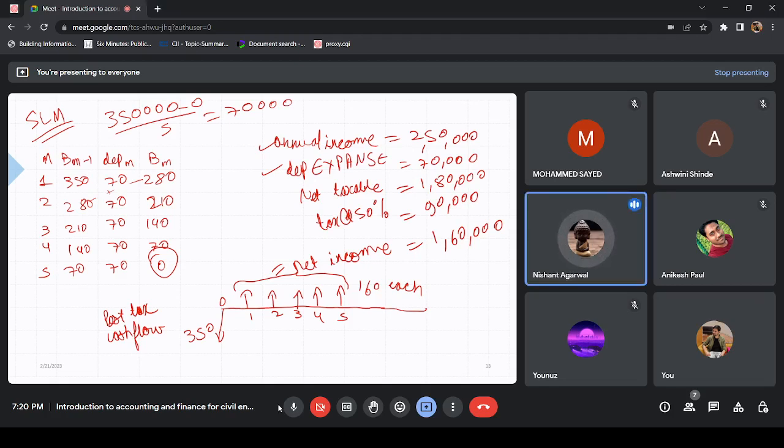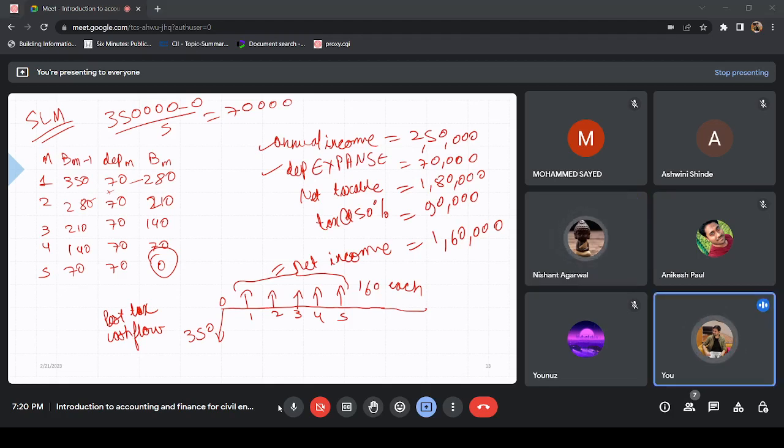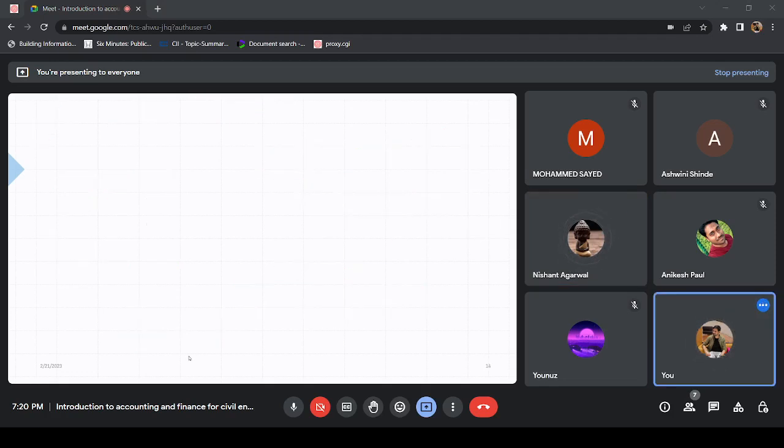Sir, should we try NPV, net present value of all the annual incomes, and then take the difference of both, calculate how much percentage we are getting? Okay. Yeah, but at what I will you start your calculations? I mean, this looks like a trial and error method, right? Yes, sir. So let's try to calculate it.